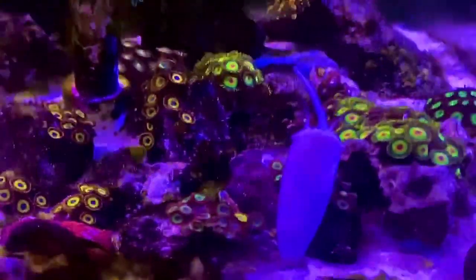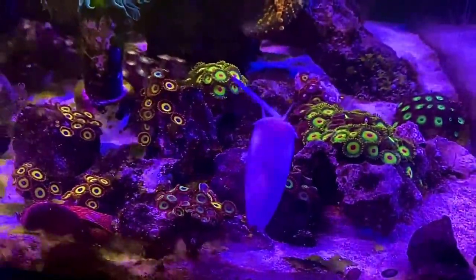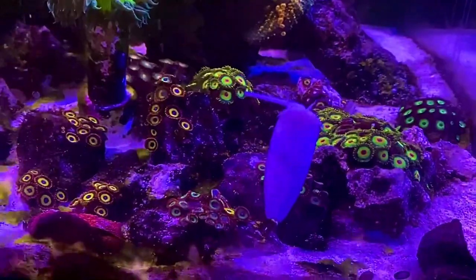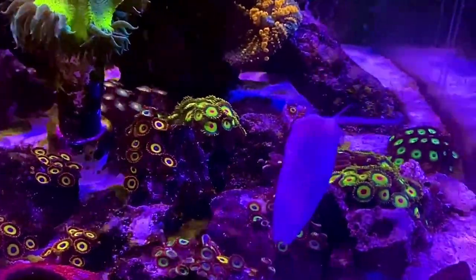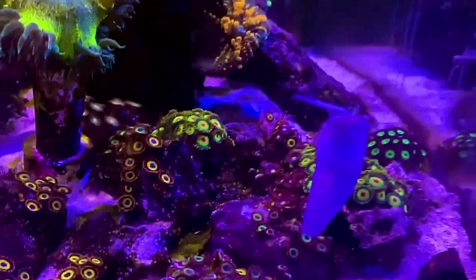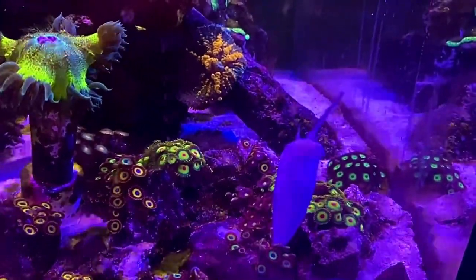Oh, look, the snail. I'm not sure how to pronounce it. Nazareth? Nazor? I don't know. These snails are slightly carnivorous. They come out every time I feed live food and they try to get snacks.